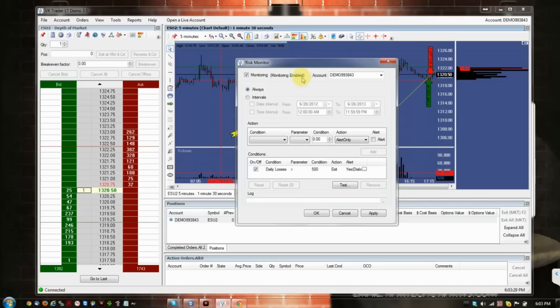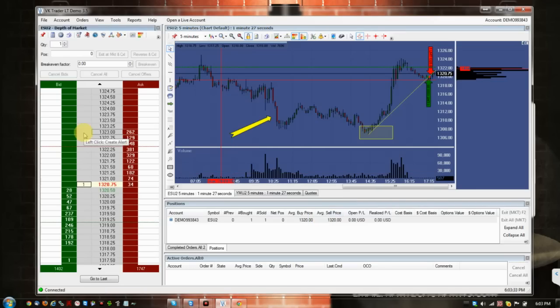You can turn it off. Once it's triggered, it turns itself off. Does that mean that it'll stop you from trading, taking on another trade? No, you can take on another trade. But what it'll do is force you to stop out of that trade that triggered it. Ultimately, you're the CEO, you're the operator of your own trading business. You have to exercise the discipline to keep yourself out of the market once your daily loss limit has hit.